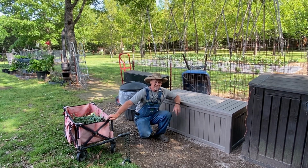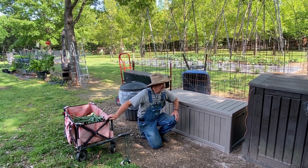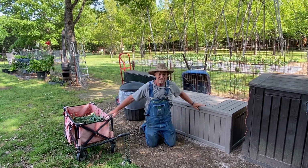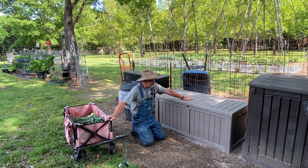But starting this video, y'all seen me in my little garden storage shed and it is full. Then I got this storage here. It's full. I needed another storage. Well, I got me a VEVOR. This is 120 gallons.